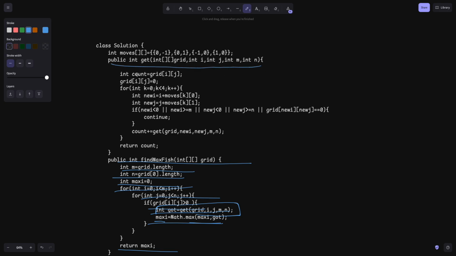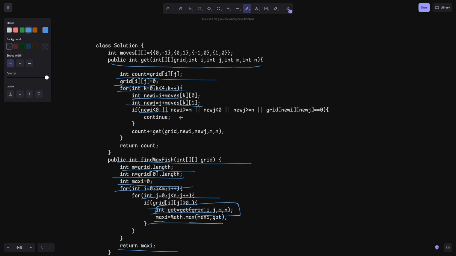In the get maximum function, it is first of all storing my current count, and then it is changing my grid[i][j] to 0. We can take any value from 0 to any negative value. Then I am iterating over all four directions, and I am computing my new i and new j, and I will check whether they are inside the boundary or not.